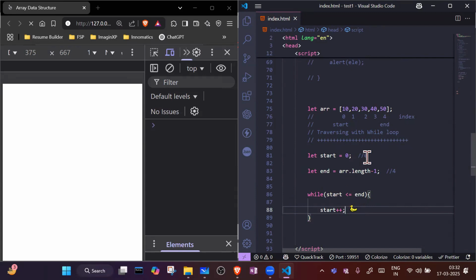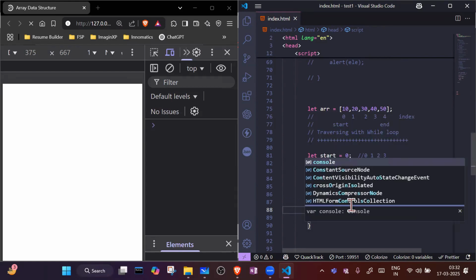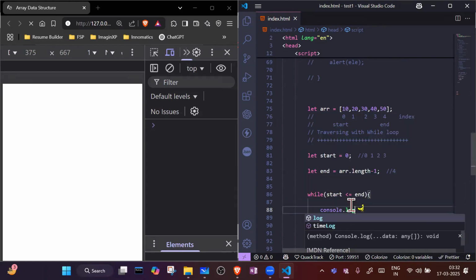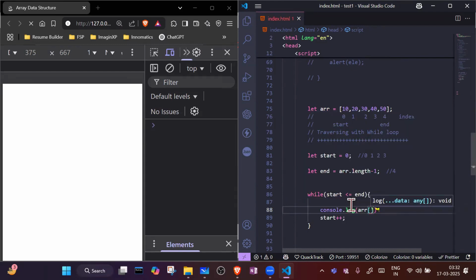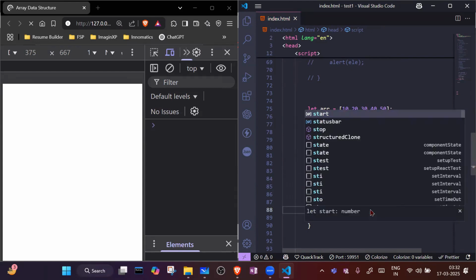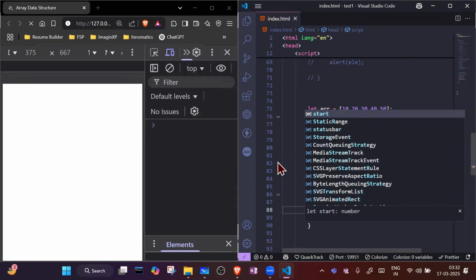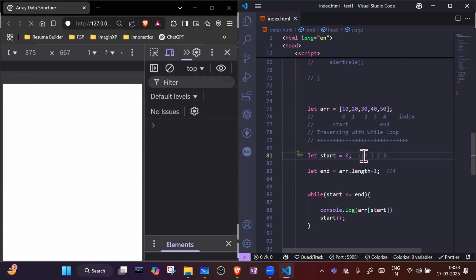Start plus plus means we are increasing the start value. After writing console.log, we print arr dot start, because the start value is nothing but the index, which is 0. So I will write arr[start]. Then start will increase, and it will move to the next index.